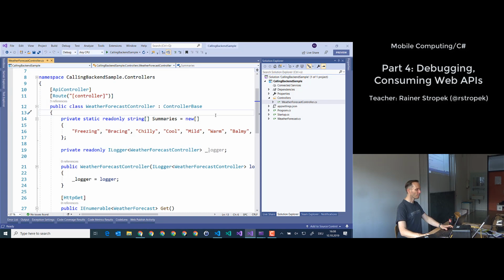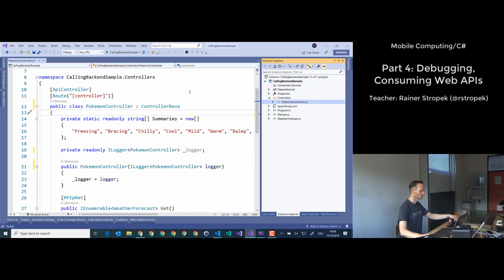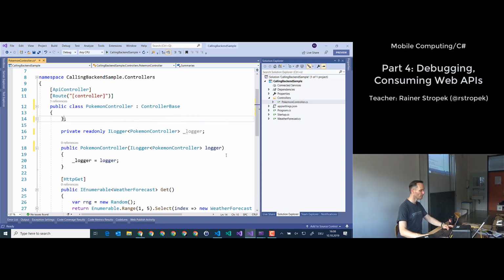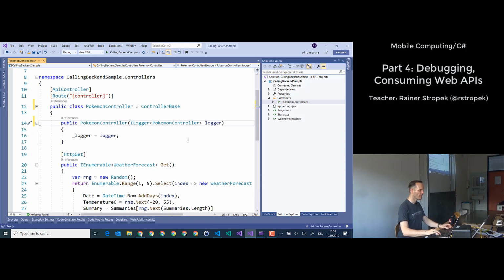Now let's do that. Let's first clean up a little bit, okay? So let's rename the controller to Pokemon controller. Let's get rid of the demo implementation. We don't need a logger today. We discussed loggers before.